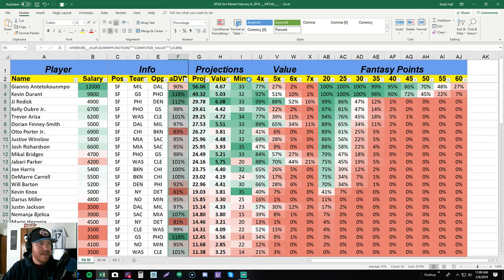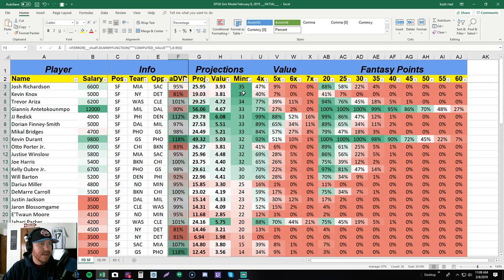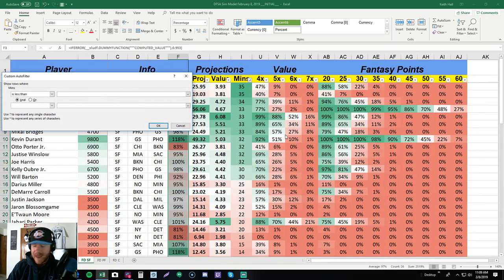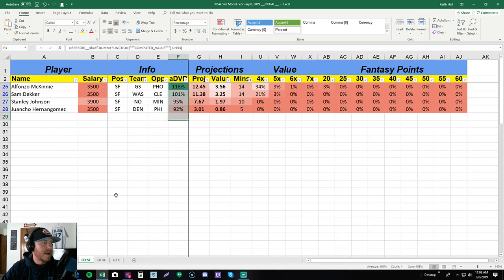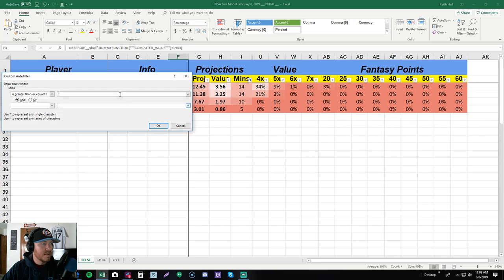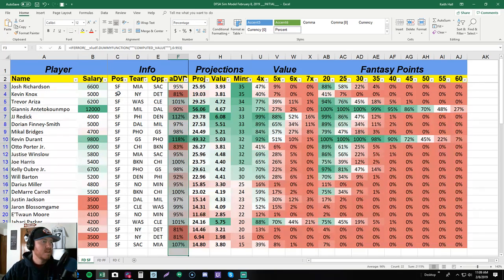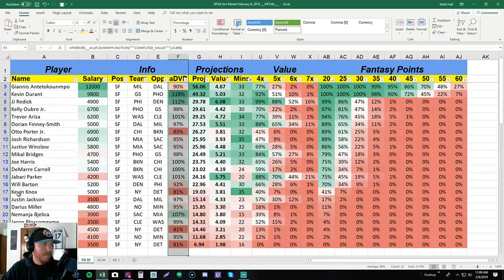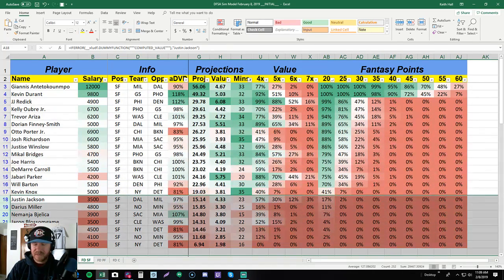DFS has made me, like, I never thought I would know Excel the way I do. And now I do. I know how to do greater than or equal to 15. I know how to do a lot of things in Excel that I never thought I'd know how to do. And that's why I kind of do this now.